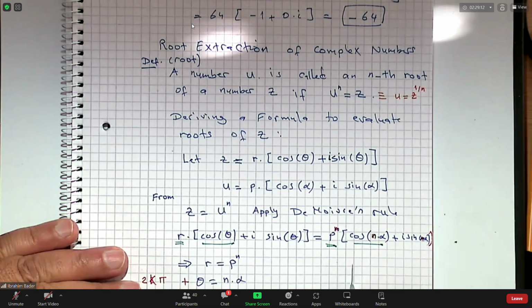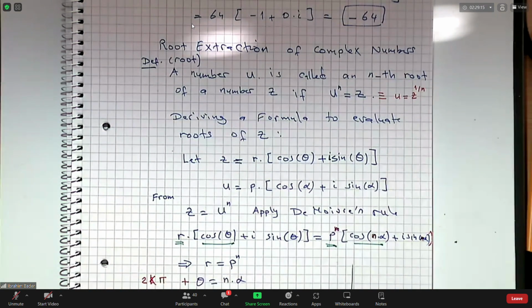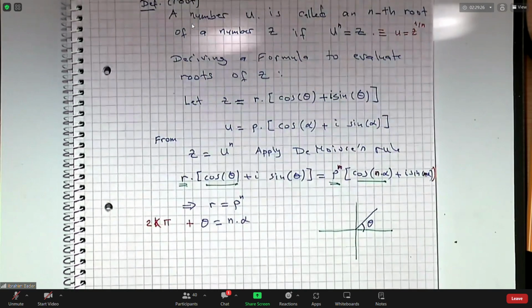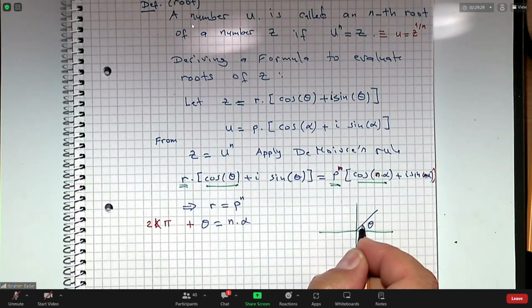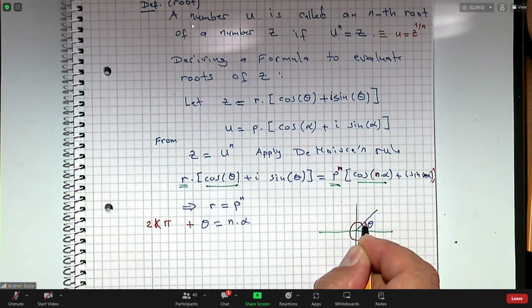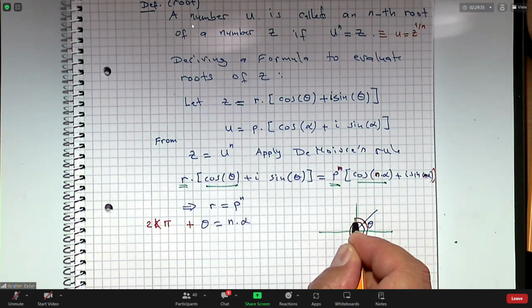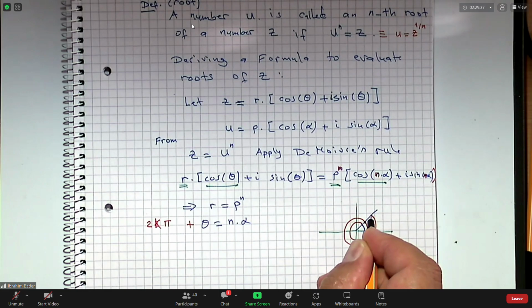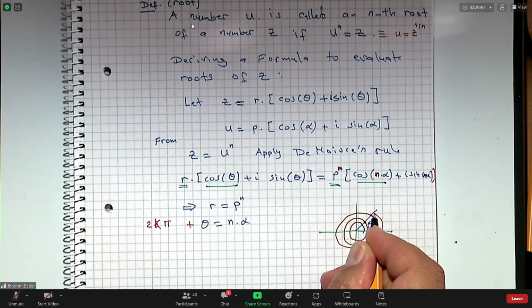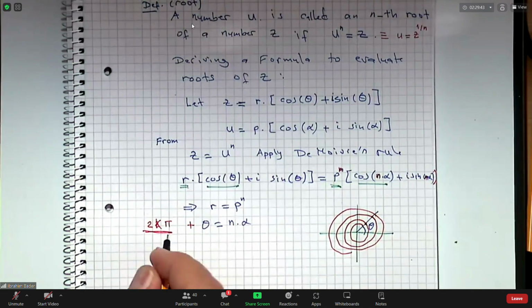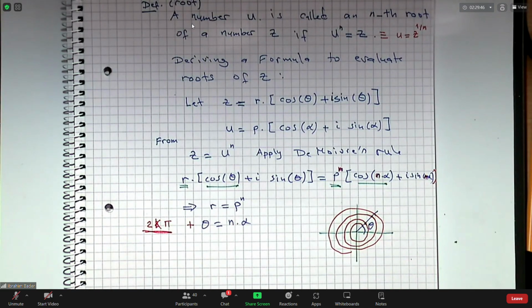You say this angle here, this is theta, okay? But it's not only valid for theta, it's actually valid for theta plus 2 pi. In this case, k is 1. Theta plus 2 times 2 pi, 4 pi, 6 pi, and so on. So multiples of 2 pi here will still be a solution of this angle equation.